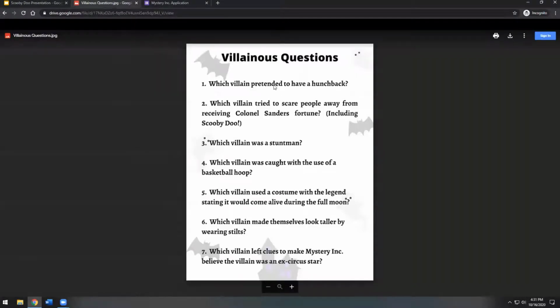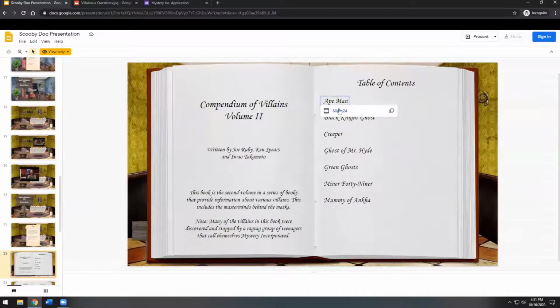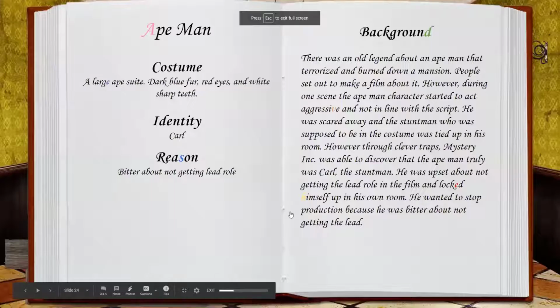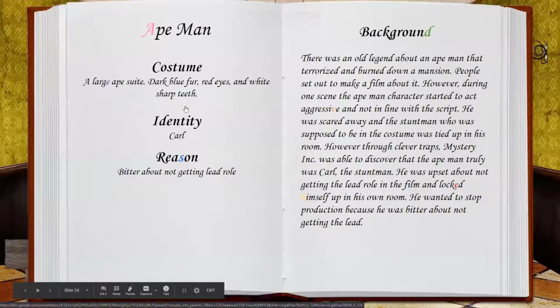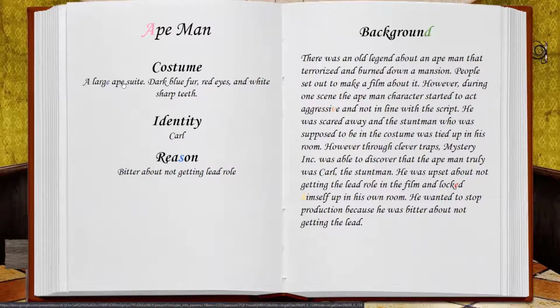So this one says, which villain pretended to have a hunchback? So each villain, if you go to it, is going to have a page on them. And one of these is going to talk about how they have a hunchback. So it's going to talk about the costume, their identity, the reason why they did what they did, and kind of just how it all happened.